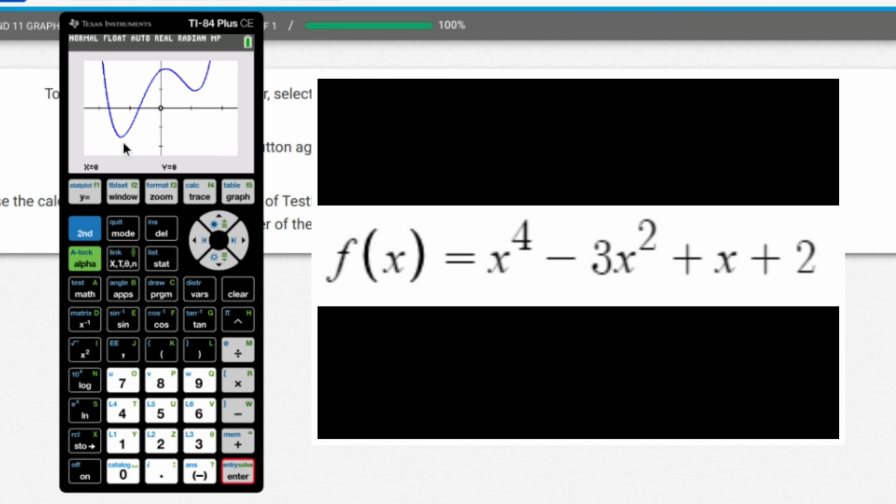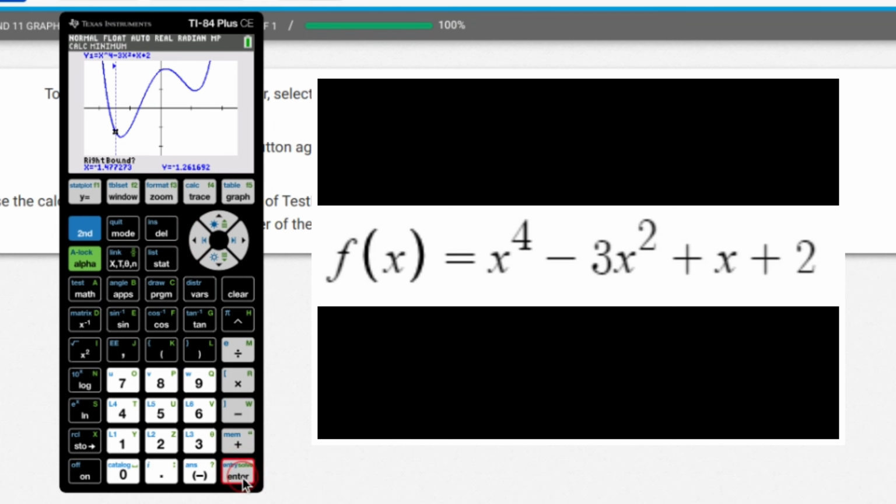Now, your rate of change is positive or your function is increasing after a minimum. So it's very important that I find out what the minimum is. So I'm going to hit second calc and find out one of my minimums. So my minimum, if I hit 3, I can find by hitting the left button a bunch of times. And I'm going to find this minimum right here first. Hit left a bunch of times.